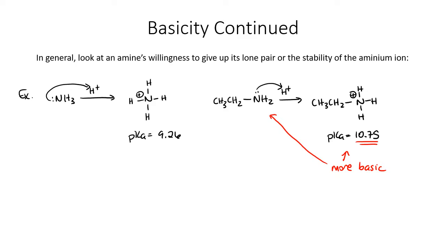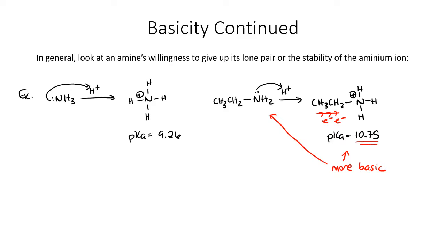Now what makes this more basic than the ammonium has to do with the R groups here. So we learned that alkyl groups are weakly activating. They donate a little bit of electron density. We saw this a lot with carbocations as well. So these carbons can donate some of their electron density and stabilize the positive charge. Ammonium doesn't have that. Hydrogens are not capable of donating any electron density. So this slight donation is going to stabilize this positive charge and make it more likely to form. So that's why we see a slightly higher pKa.